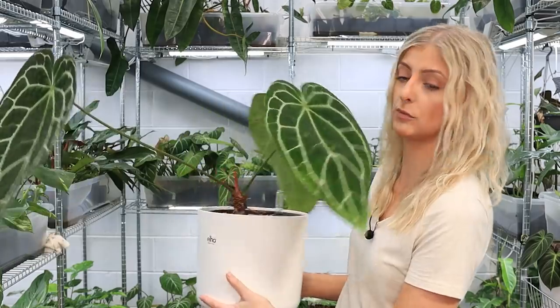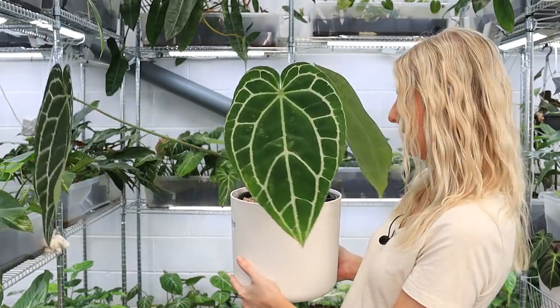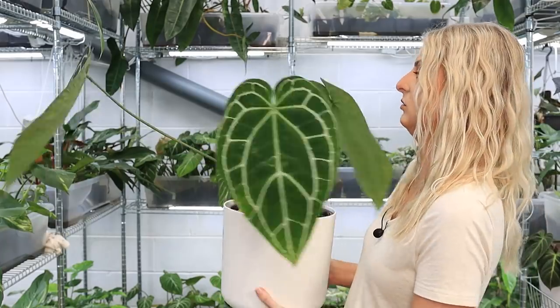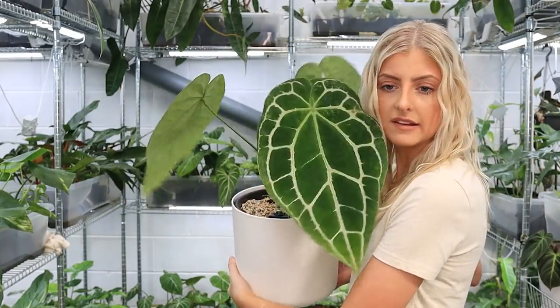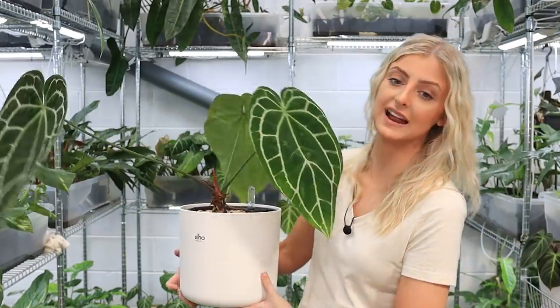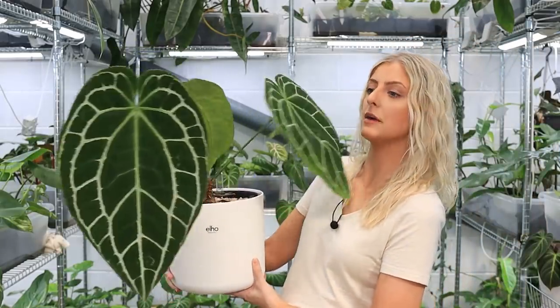These other two leaves were from my flat. I got this literally like two years ago, and I think it didn't grow for ages. Then I repotted it and it just hit a massive growth spurt. A while ago I put it into a really bad self-watering pot. I only recently repotted it into this new one and it's just huge.